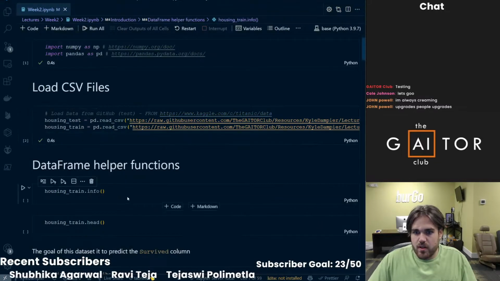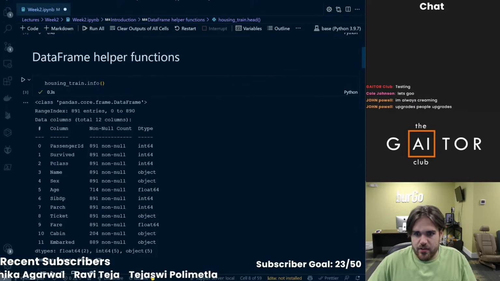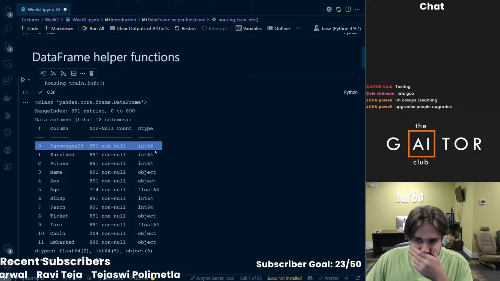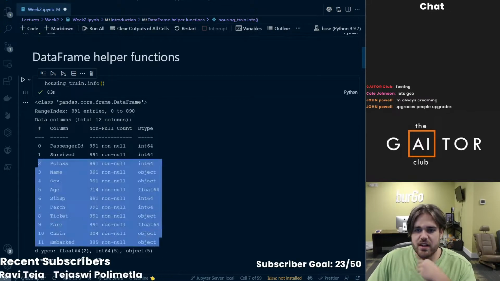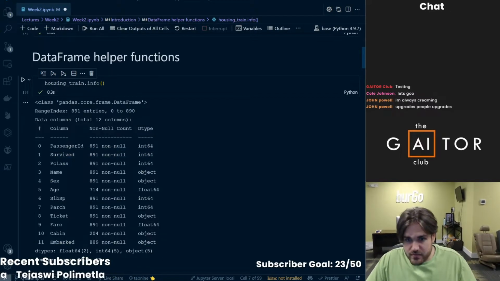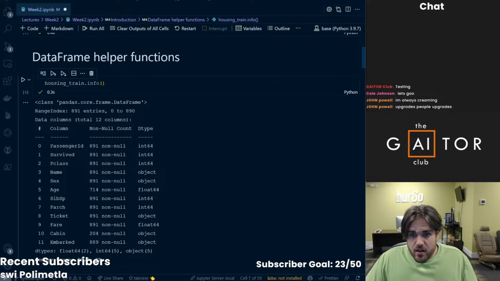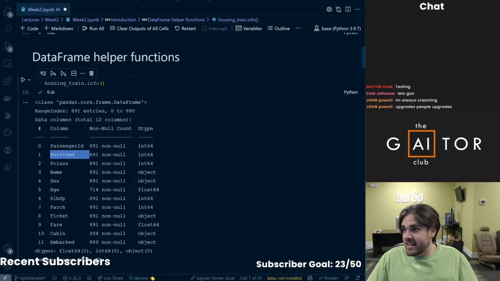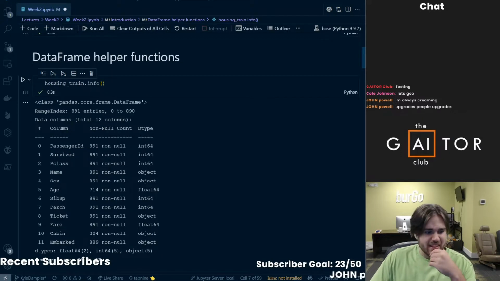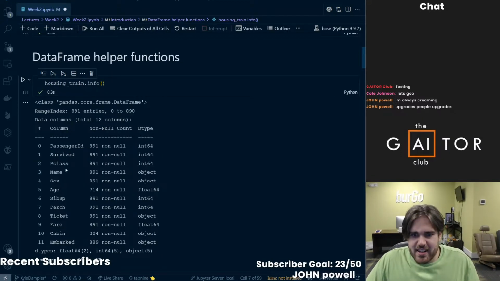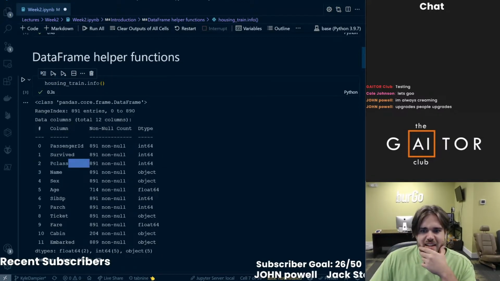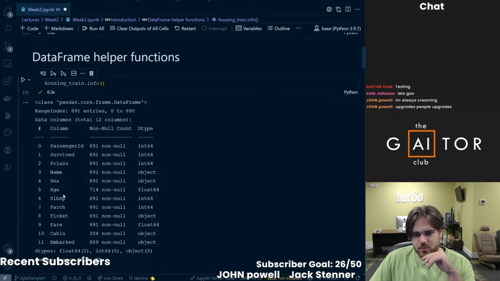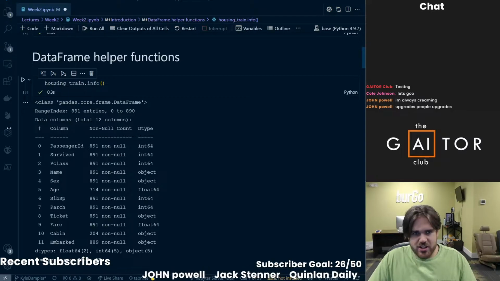So let's first of all find some info about this. As you can see, there's 11 columns. What we're trying to guess here is survived, whether or not somebody on the Titanic survived. Now, this is kind of interesting. You get this thing called a P class, which you don't really know what that is. A SibSp, Parch, ticket.